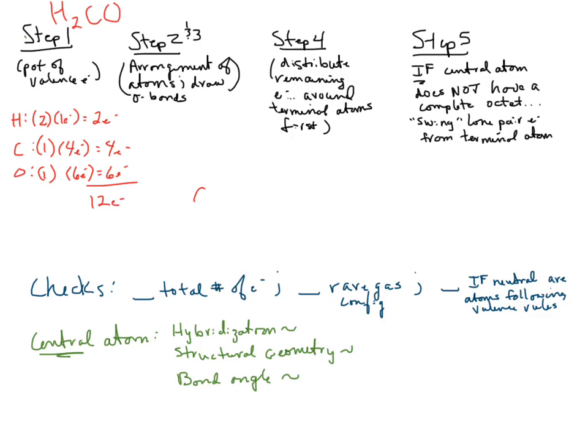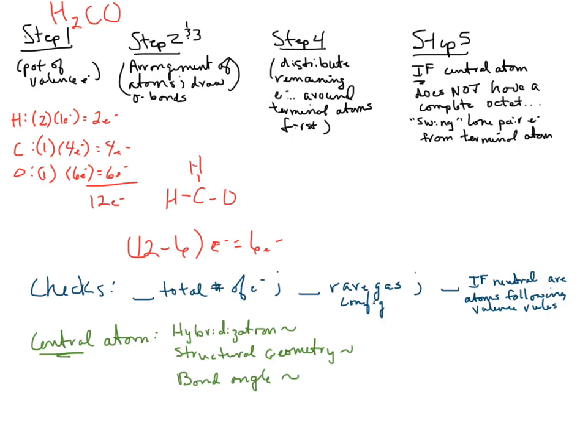So in the box underneath that, we can draw our preliminary Lewis structure that looks like this. It has a central carbon atom, single bonded to each hydrogen, and also single bonded to the oxygen. Before we go on to the next step, we need to see how many electrons we have left over. We had a pot of 12 electrons. We've used 6 in this preliminary structure. So 12 minus 6, we have 6 electrons to distribute around the Lewis structure, whoever needs them.